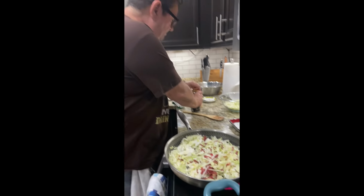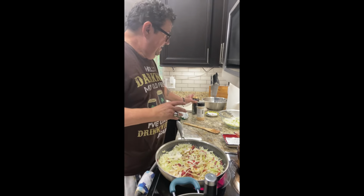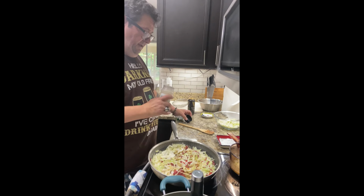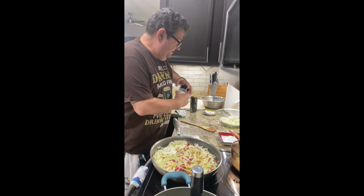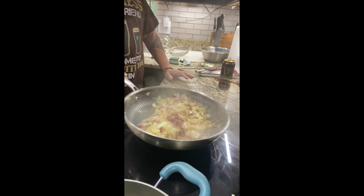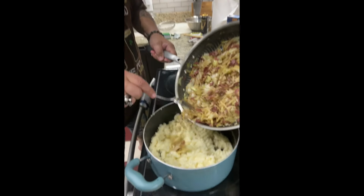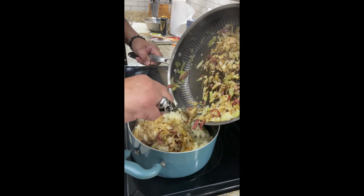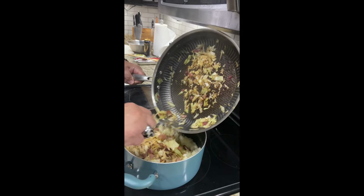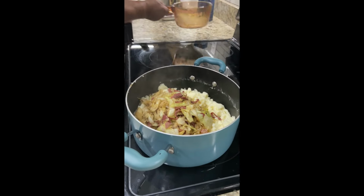Deglaze with some Guinness. We add a little bit of garlic powder, not too much. It gives it a little bit of flavor. I think we're ready here. Shut off. Let's put some in. Yeah, there you go. Wonderful. I'm not gonna put the whole thing, otherwise it's too much, but it's yummy. Cabbage, cabbage, and this wonderful meat. There we go. And now you're gonna add the milk.